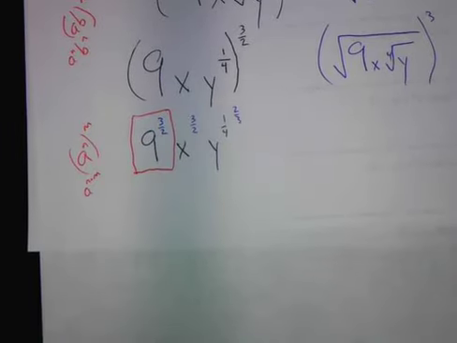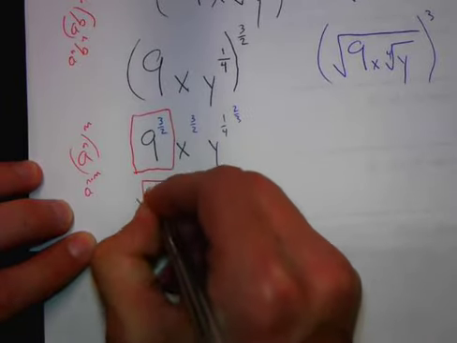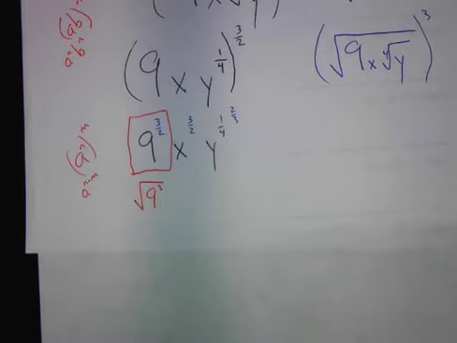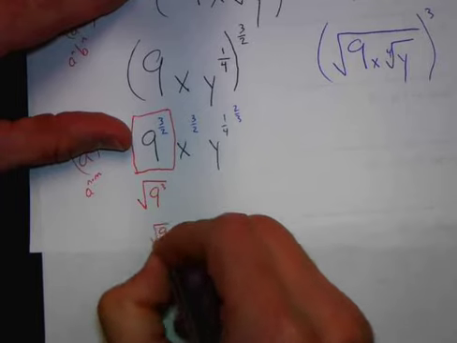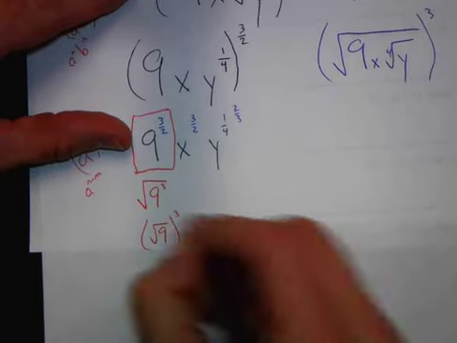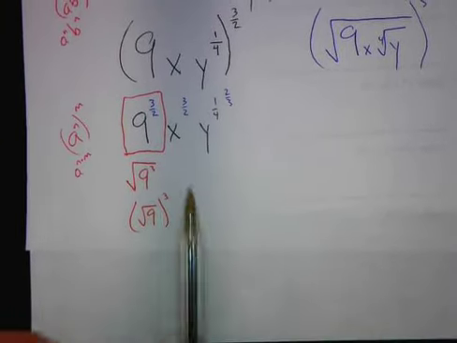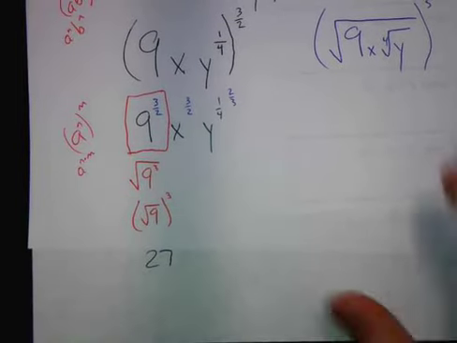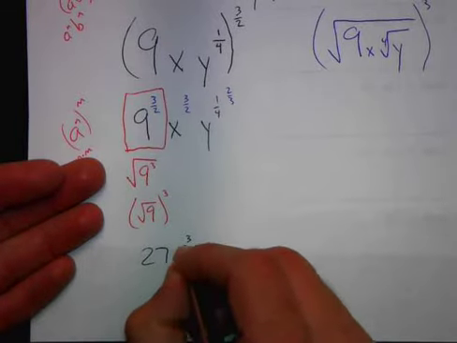This can be looked at, again, two different ways. You can call this the square root of 9 to the 3rd power. Knock yourself out. I ain't doing that, because I'm going to look at it this way: the square root of 9, to the 3rd power. Isn't that a much easier way to look at that? And yeah, square root of 9 is 3. 3 to the 3rd power, of course, is 27. All right, so we have 27. And then we have x to the 3/2 power. We can leave that for now.